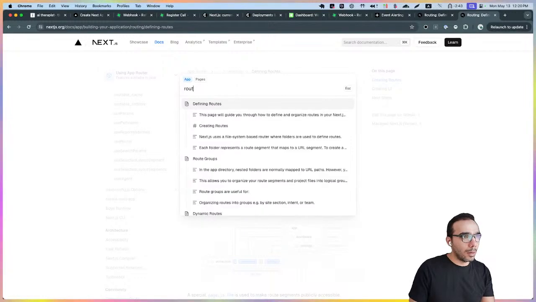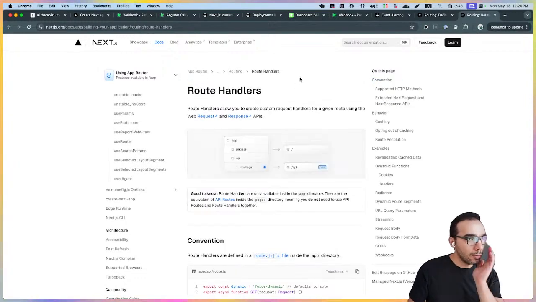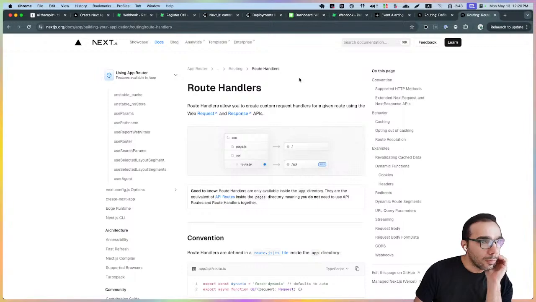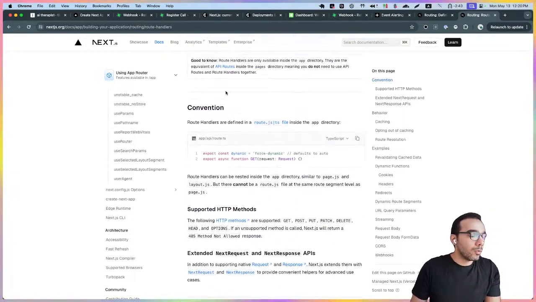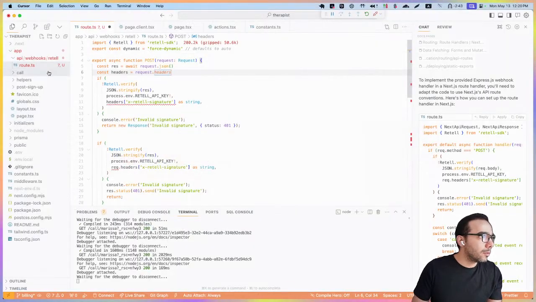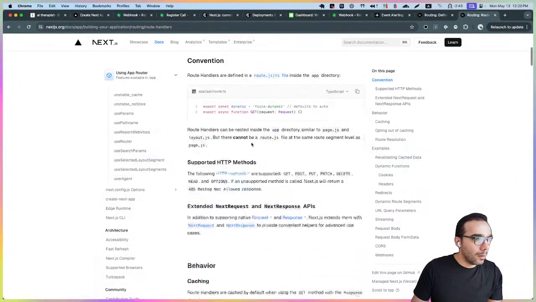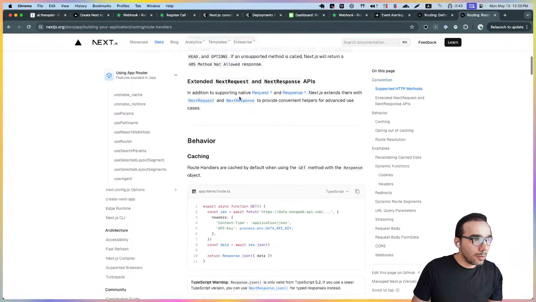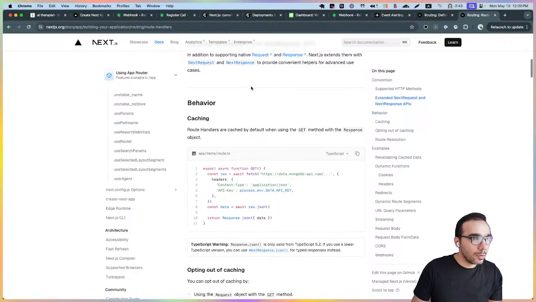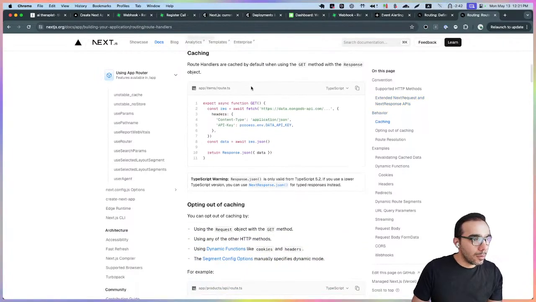So you get request and response. Excellent. Oh, it's called route, not routes. Yeah, route. Okay. In addition, supporting extends them to provide convenient helpers for advanced use cases.